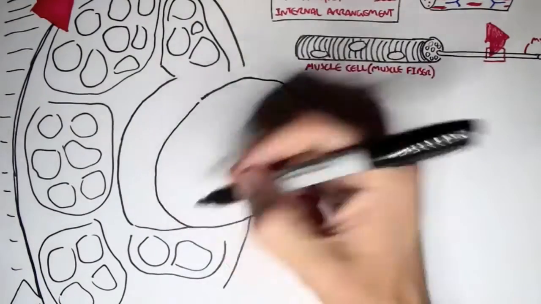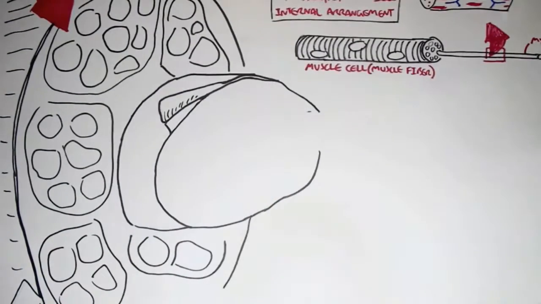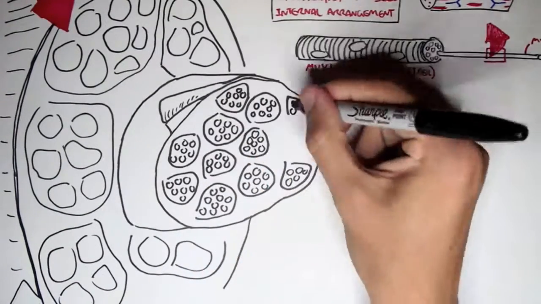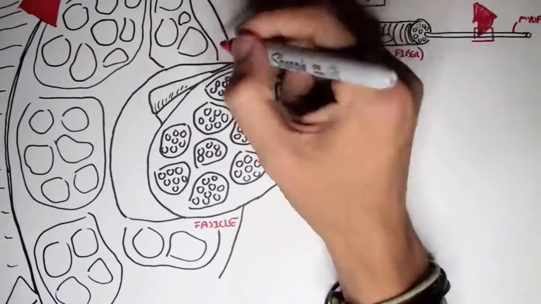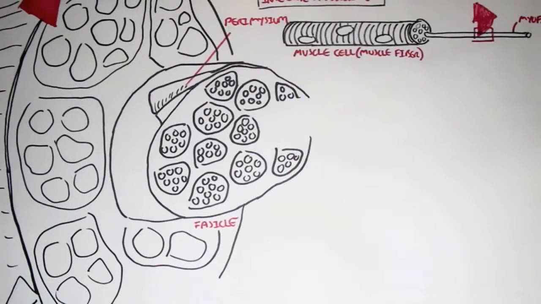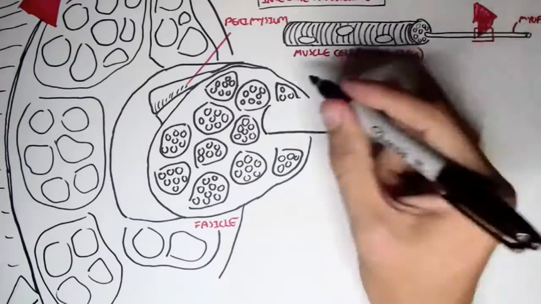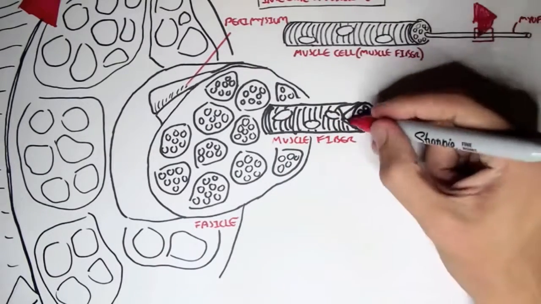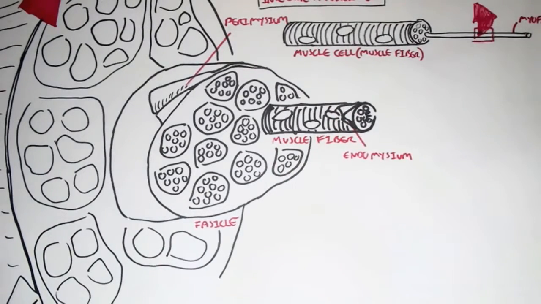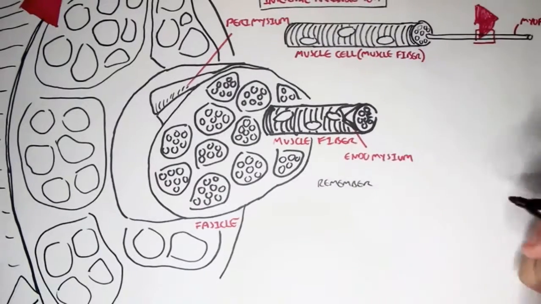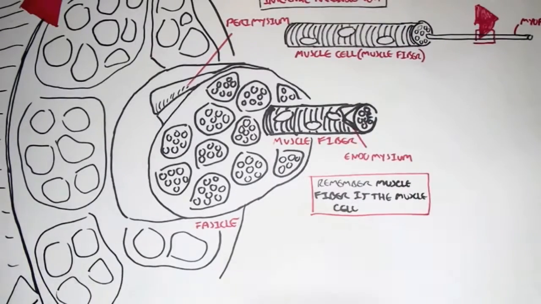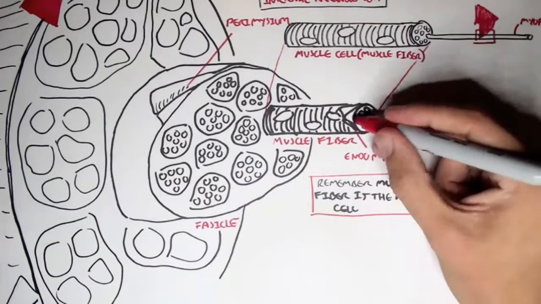If we take one of these portions of the muscle here, the portion of the muscle is known as a fascicle. The fascicle also contains other internal structures, and the outer connective tissue membrane is known as the perimysium. Then if we pull out one of these other internal structures of this fascicle, this is where our muscle fiber is. The muscle fiber has a connective tissue wrapping around it known as the endomysium. Remember that a muscle fiber is the muscle cell. The muscle fiber, the muscle cell, also contains a membrane known as the sarcolemma.